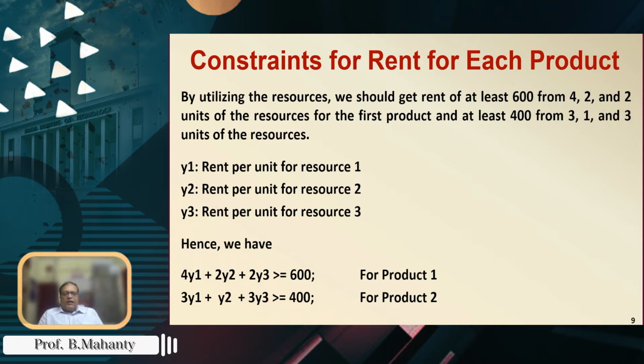Now, you see, ideally, should you maximize the rent or minimize the rent? Obviously, we should like to maximize the rent. But if you maximize the rent and also take these kind of constraints, we are going to get a problem definitely, but that problem will be a different problem than our original primal problem. That was the problem that we have taken, which we shall call primal, just a little later.